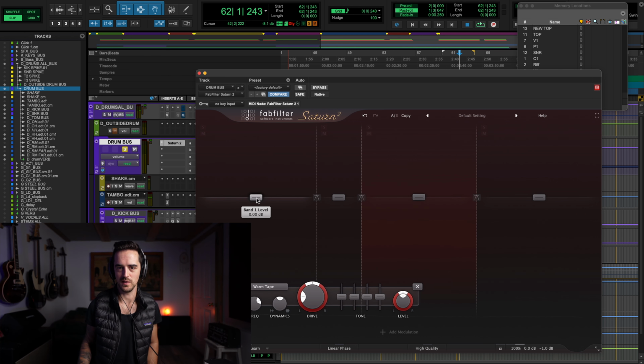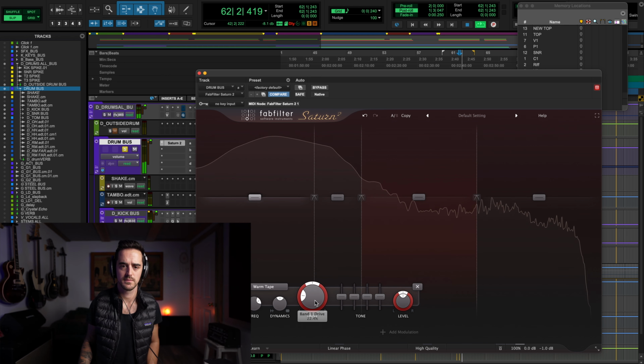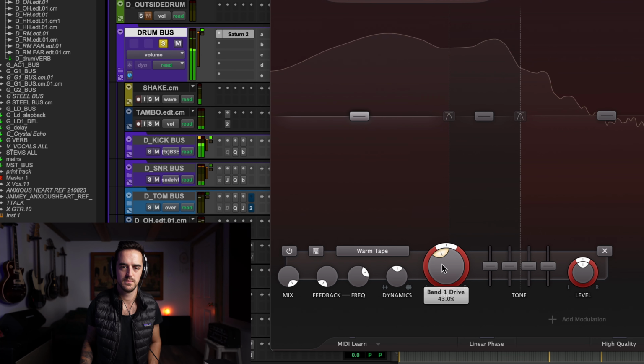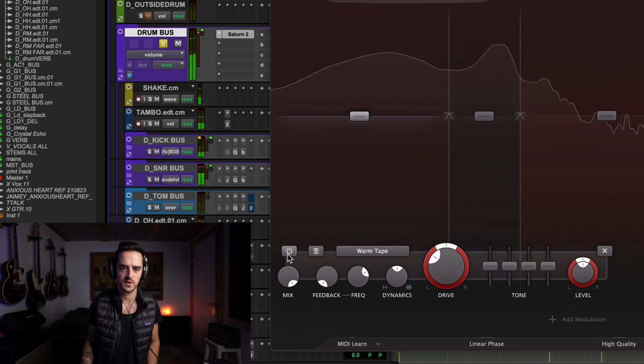Now let's jump into our low end band. You can solo the band you're listening to up here by clicking the S, or you can mute it out, or if you want, you can disable the processing on that individual band. Let's start turning our drive up on our low end band. So that's obviously way too far. That's kind of cool, still pretty grimy, but it's got a vibe. That's heavy. Let's turn it off.